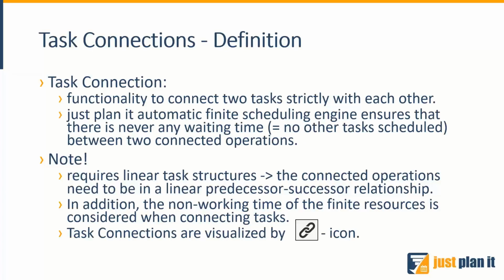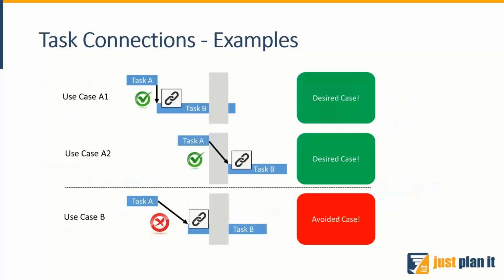When you have two tasks connected, then the connection is shown on the predecessor line by that connection icon, and it's shown on the connected bar itself at the left side, as well as you can see it in the symbol column of the Gantt chart views. But we will have a detailed look into that. Let's first have three examples of how the task connection works.